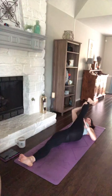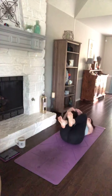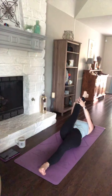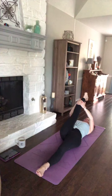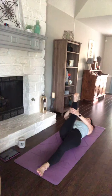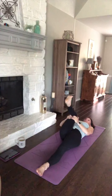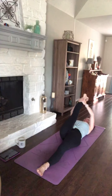Another breath in. Exhale, hug both knees in. Good. Keep your left knee in. Extend that left leg straight up. Right leg, either plant your foot or straighten your leg. Gently press that left leg straight. Maybe bending and straightening. Good. And take a breath in.